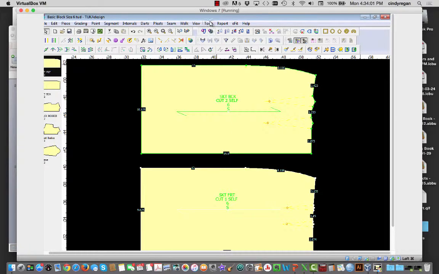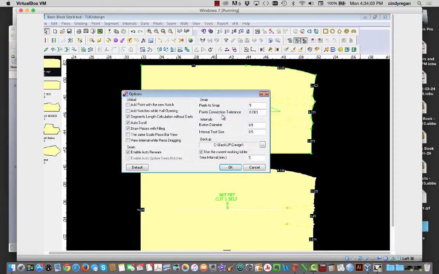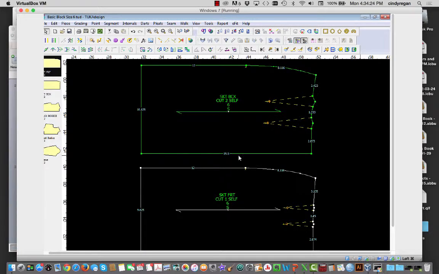If I don't like that, I can go back to Options, not have the pieces drawn with a filling, click on Default, and go ahead and click on OK, because I don't prefer to have those in the default.